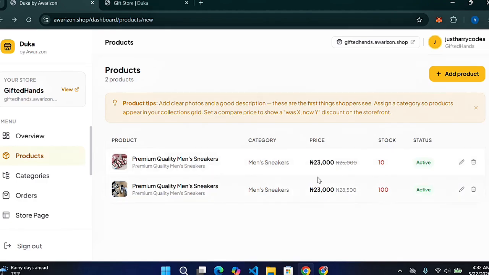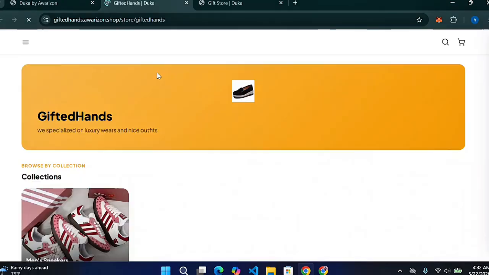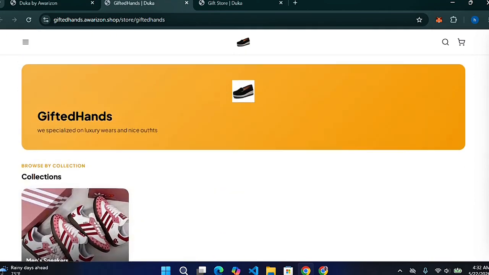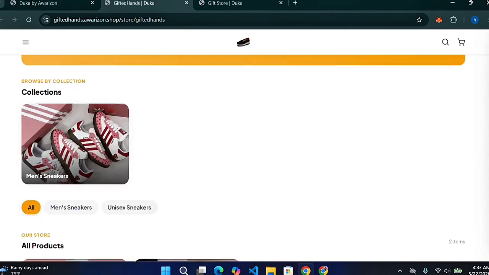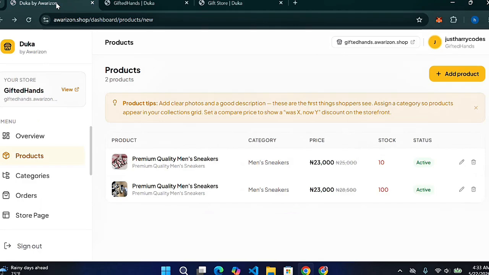You can delete this product and you can edit the product. You can also see that we have added two products. So if I come to my store, let's check out the store we are creating. Now you can see it's looking not so beautiful. The reason is simple. You have to set up multiple collections for your store to actually look nice. So let's go back to this and let's set up our shop front.